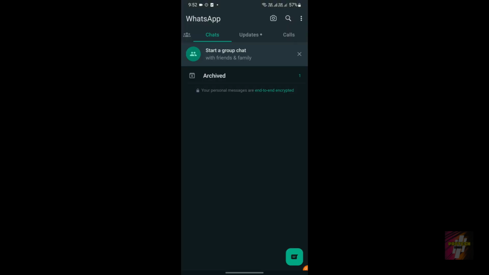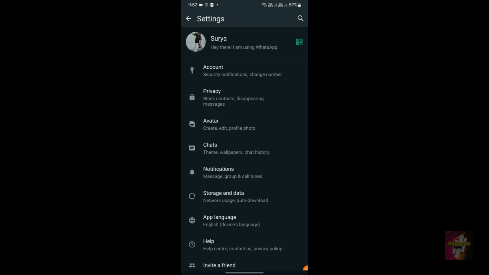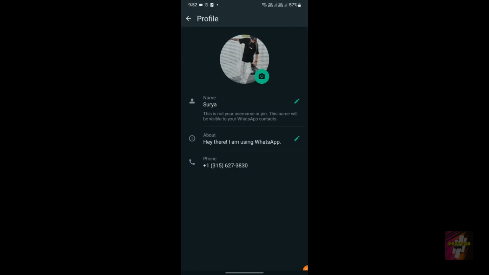Previously, TextNow was not only used for local calling and texting; it was also used to make WhatsApp and Telegram accounts and other social media accounts. As you can see, this is an account which is made from a virtual number, but this account is not made from the TextNow application. This number is actually made from another different application.